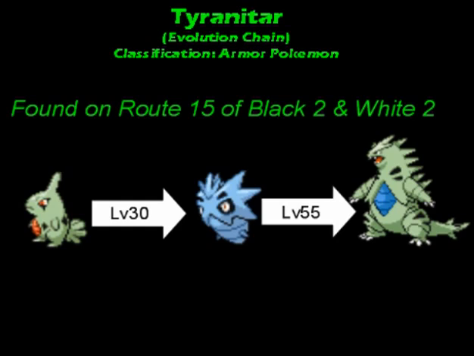To take control of this tank, head on out to Route 15 in Black 2 and White 2 and look for the rustling patches of grass. That's where you'll find this guy.